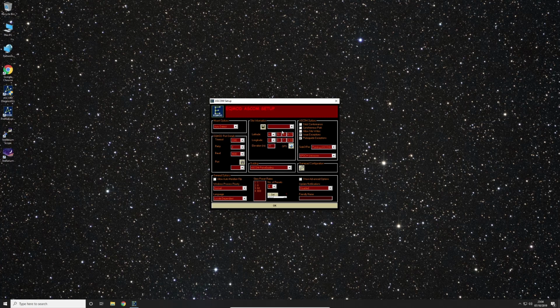Once you've put in the details, you can give it a name, save. If you are using multiple sites that you know the latitude and longitude of, you can select them and configure them and give each of them individual names using the drop-down menu. At this present moment, this is all the information that you really need to set up.